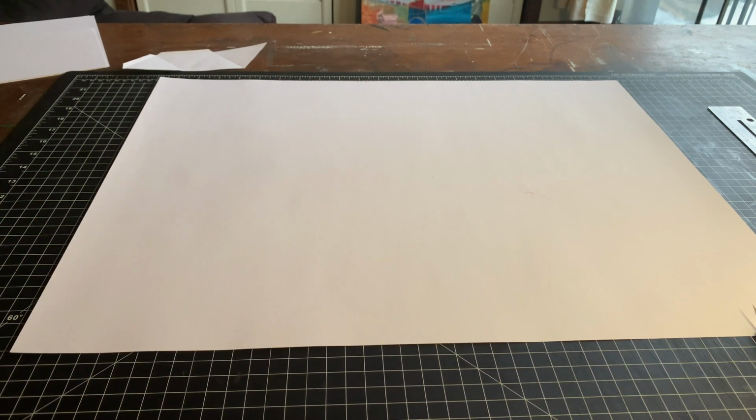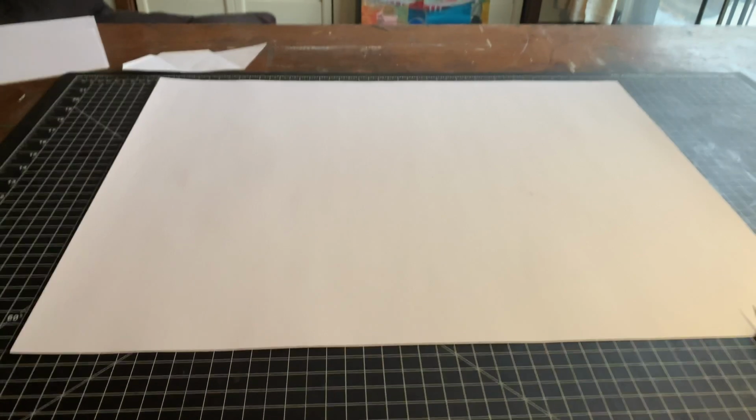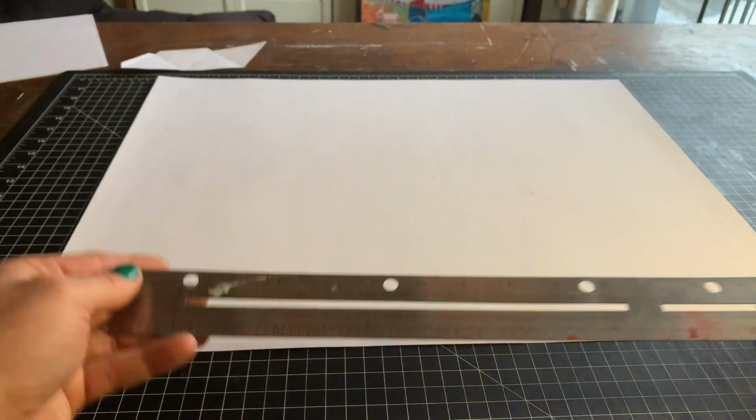I won't talk too much about the design, and I'm going to try and keep a fairly good pace so that this doesn't run into an hour long or something like that. I have pre-marked and measured some things in advance, but I'm going to work my way through. Got a few implements here.